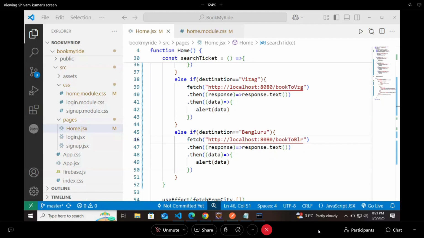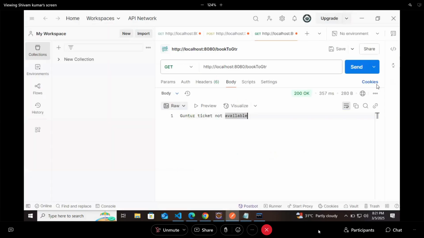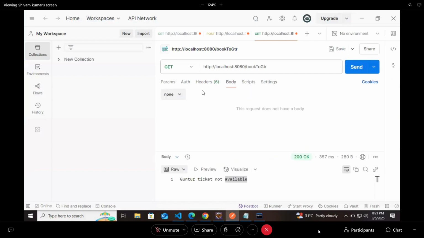Let's say in Postman, I am fetching this data where I have specified no body. Then directly you are getting the raw data. If you specify this raw to JavaScript, same data. If you check the other things, then it will be converted into that.